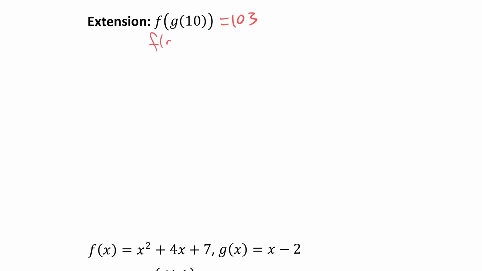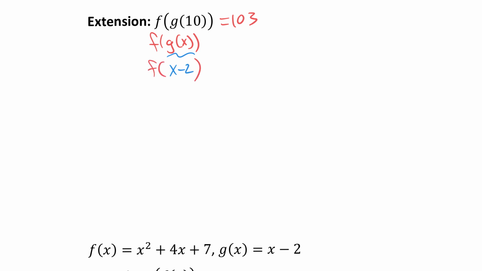What I want us to do is calculate the question, but without having a 10. I want us to just do f of g of x. So I want us to have no numbers involved, just x's. Well, I mean, how would we do this? We know g of x normally by finding the specific number value, usually plugging in 10 or 4 or 3. But here we don't have anything. So g of x is simply equal to x minus 2.